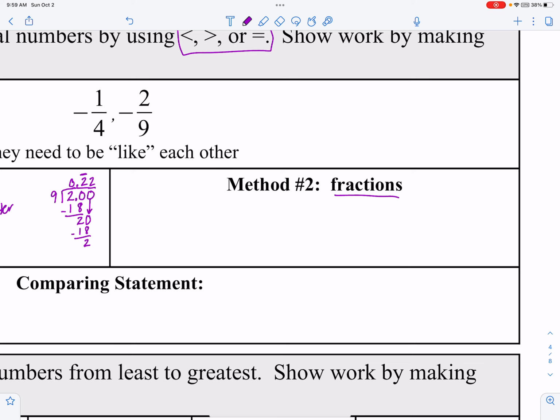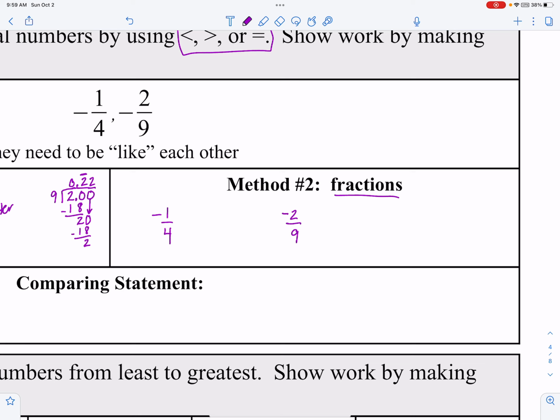Okay, so let's go ahead and set these up. I'm not going to write it with the negative way out in front. I'm just going to write it like this. Like I said up top, it's a little easier to work with. So I have the -1/4, and I have the -2/9. Okay. Now what I'm going to do is, we could think about the smallest number possible and think about our least common multiples and things like that. But honestly, I'm just going for easy with this. I just need to make a common denominator.